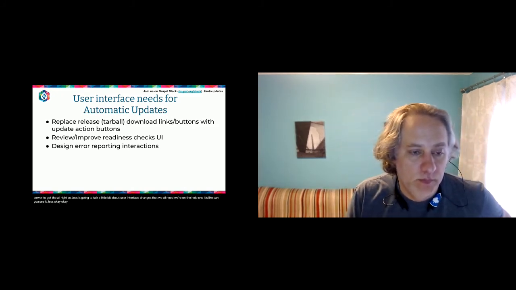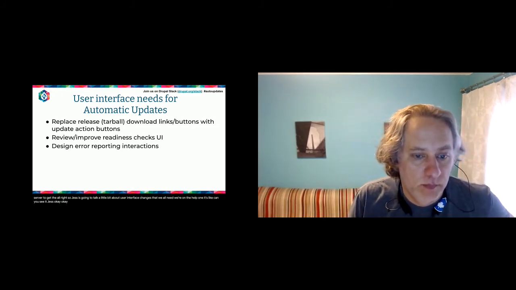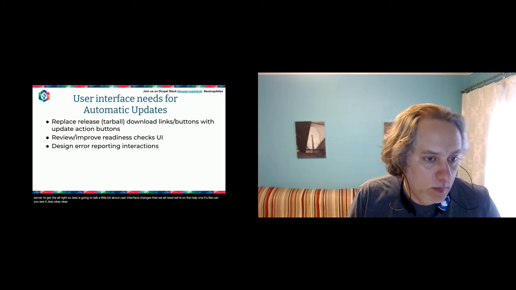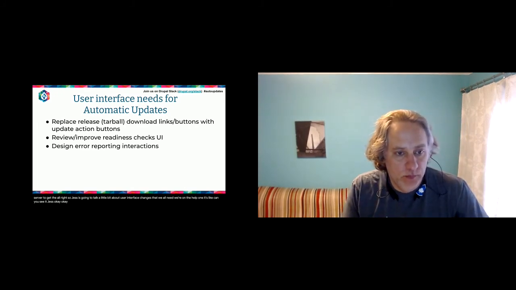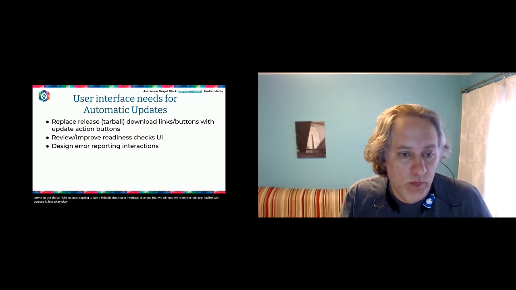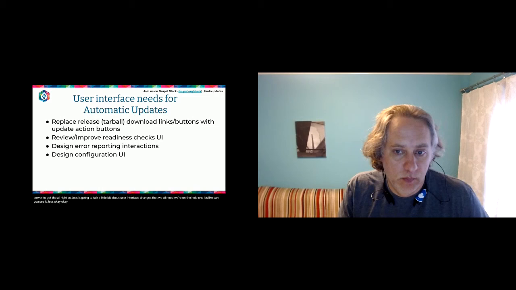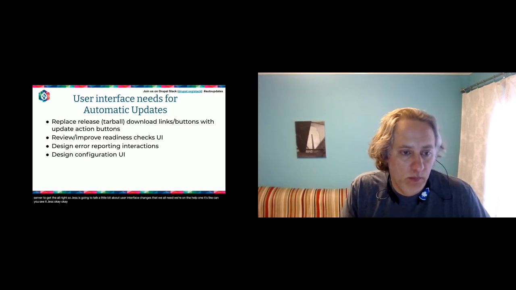Like all of those 4 or 5 components that Ted showed you, from the core update module down through the stager, the Tuf integration, Tuf itself, all of those things are going to have error conditions where we'll need to respond to a failure of some type. And so we need a way to communicate that to the user that's effective. And then finally, next, we need to design a somewhat complicated configuration UI. This is something that came up in the Q&A this morning a bit.